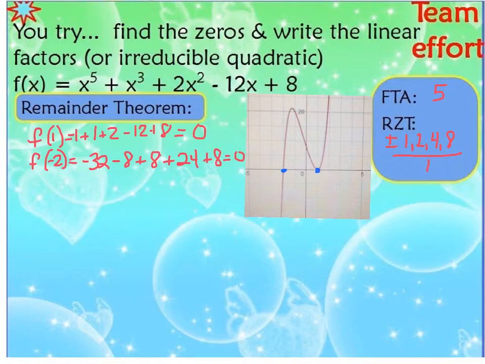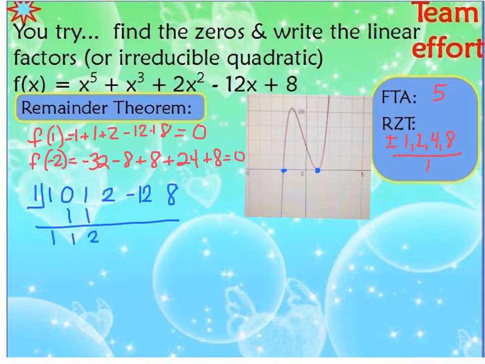So here we go. I'm going to plug 1 into synthetic division. Notice the 0 for x to the 4th, 1 for x to the 3rd, 2 for the x squared, but then there's not an, oh yes there is, sorry. There is an x term, and then there's your constant. Okay, so we're going to run that through, 1, 1, 1. Okay, there's my 0 remainder.